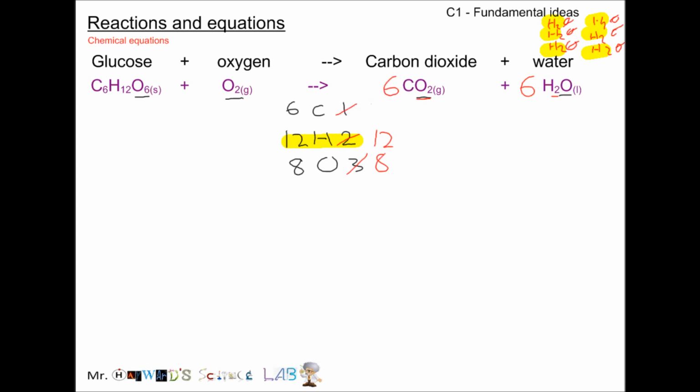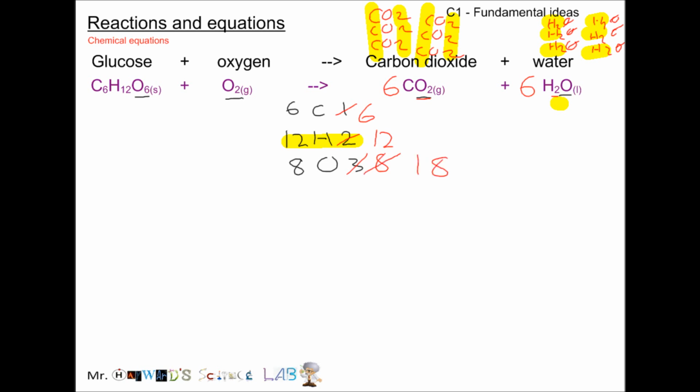Okay, and that gives us 6 CO2s. So you can see where the 6 carbons have come from: 3 there and 3 there. Again, it's changed the number of oxygens. We've got 2, 4, 6, 8, 10, 12 oxygens on this side, as well as 6 oxygens from over here. So that's 12 plus 6, which gives us 18. That's changed the number of oxygens. It's 18 oxygens over here.